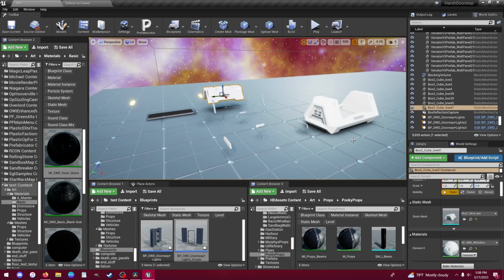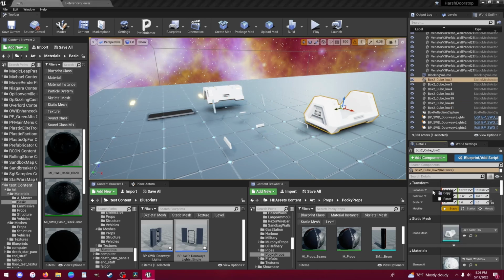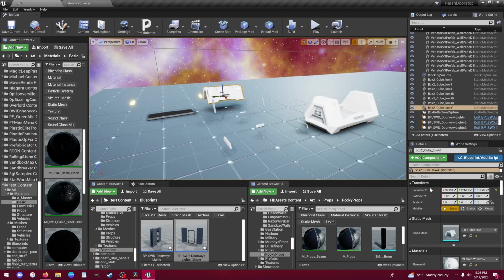So the first thing I'm going to do is select the base of the box right here. And I'm going to copy the location under transform of where the box is in the world, and I'm going to paste that into the location of all of the individual pieces. The reason I'm doing this is I know that all of these individual parts have the same origin point.